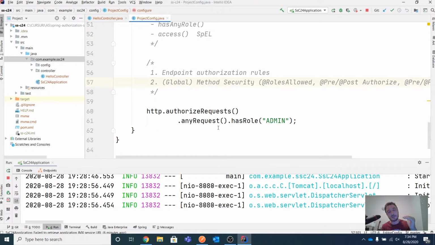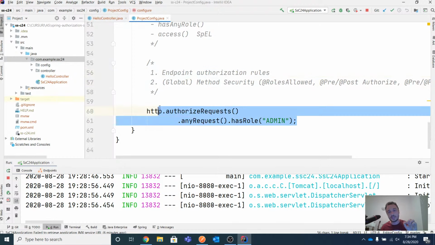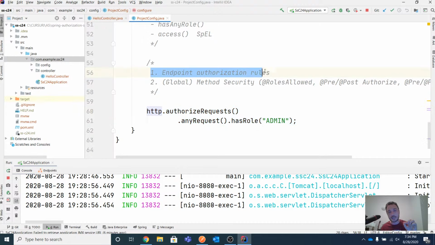That's the difference between these two points, and you will hear me repeating that in the next lessons because it's important. When you configure the rules of the kind we discussed now, they are applied at the filter chain level. So when the filter chain intercepts the HTTP request, it applies the rules you have defined here in one of the filters in the chain.